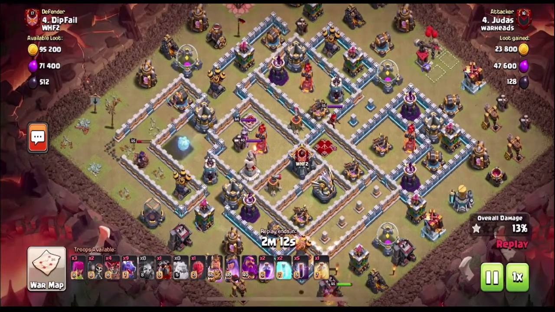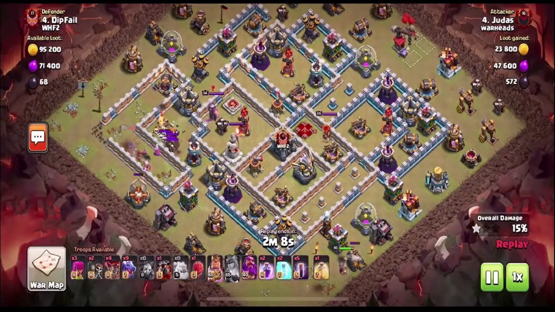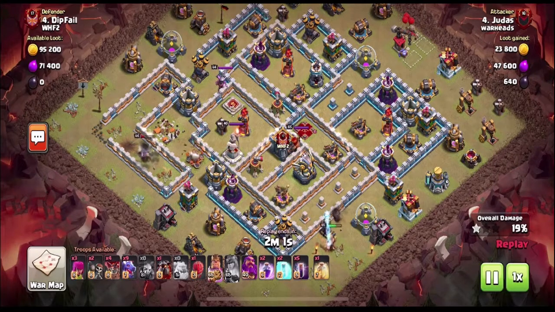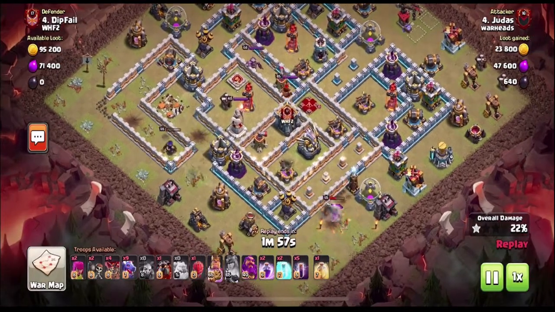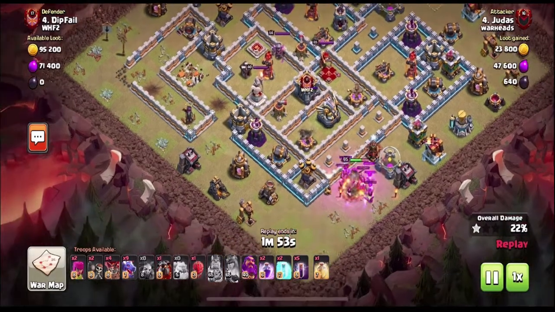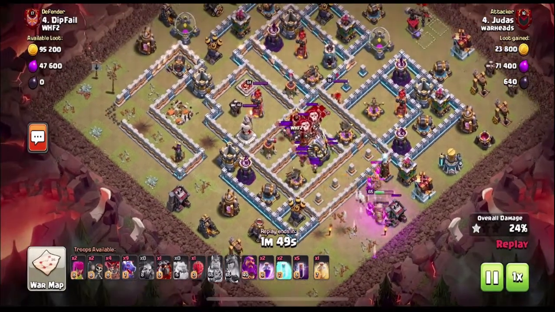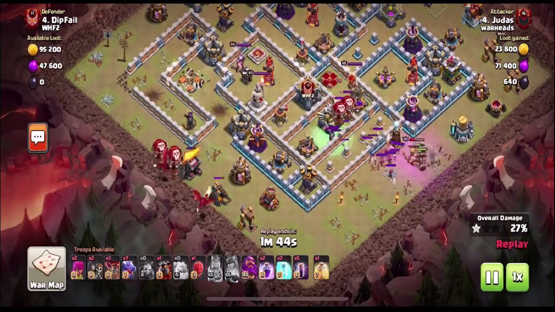So he's sui-ing the town hall with his heroes, and then he's going to use his dragons later on for the second half with the bats. And let's see what he does here. Huge value with that queen. Look at the pathing it's set up. My guess is he's going to come down here at the bottom, straight towards the eagle, because that pathing is nicely set up already. Yep, he's going to bring in those dragons.